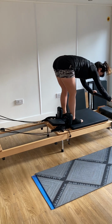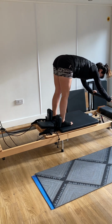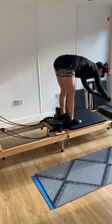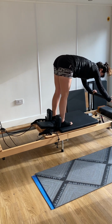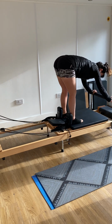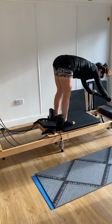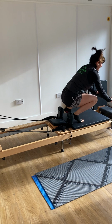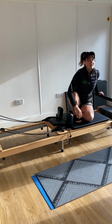This is the last little bit from me today. Nice stretch, a little bit of abdominal work. Fairly easy little workout this morning. And then I'm going to just have a little bend down. And I'm going to finish up there.